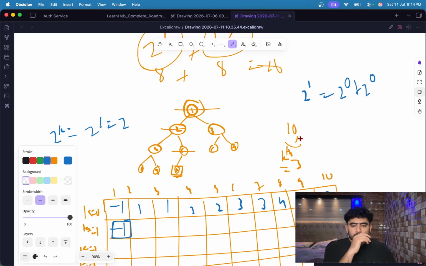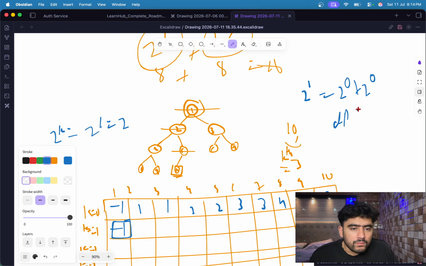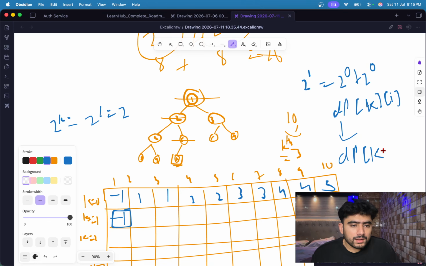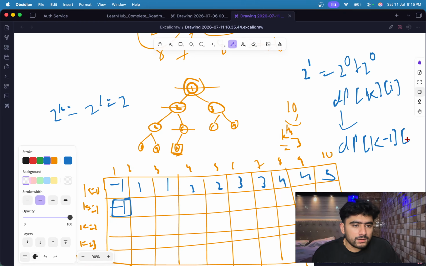If we are calculating dp of k comma I, we can simply use k minus 1, because we have already calculated k equal to 0 first, then k equal to 1.